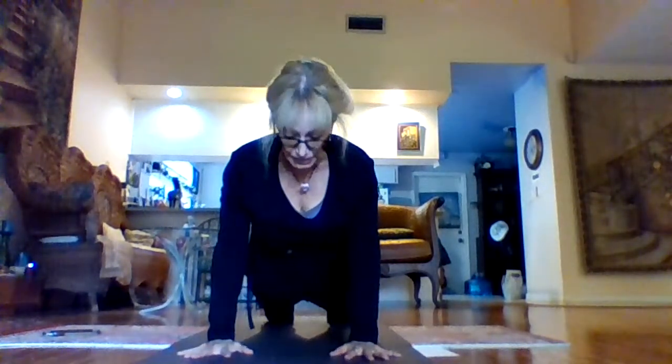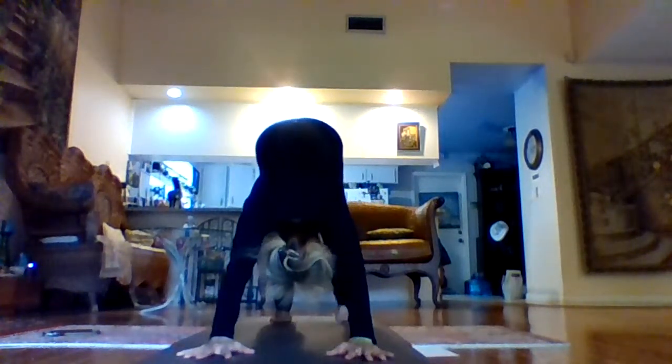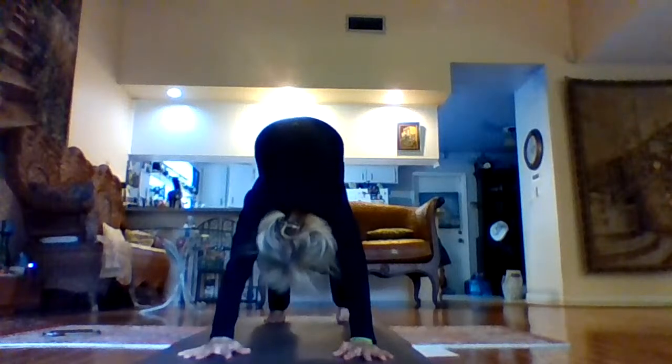From here, we'll come to upward facing dog. That means we lift up off the thighs, and I have the toenails pressing in. So we're going to roll over the feet. So press down, lift up, and then push back and turn over your feet back to downward facing dog.